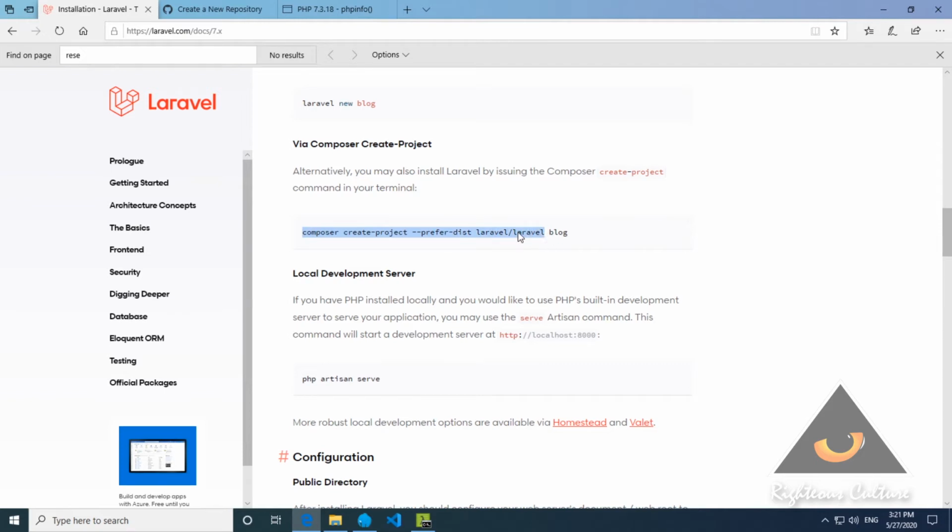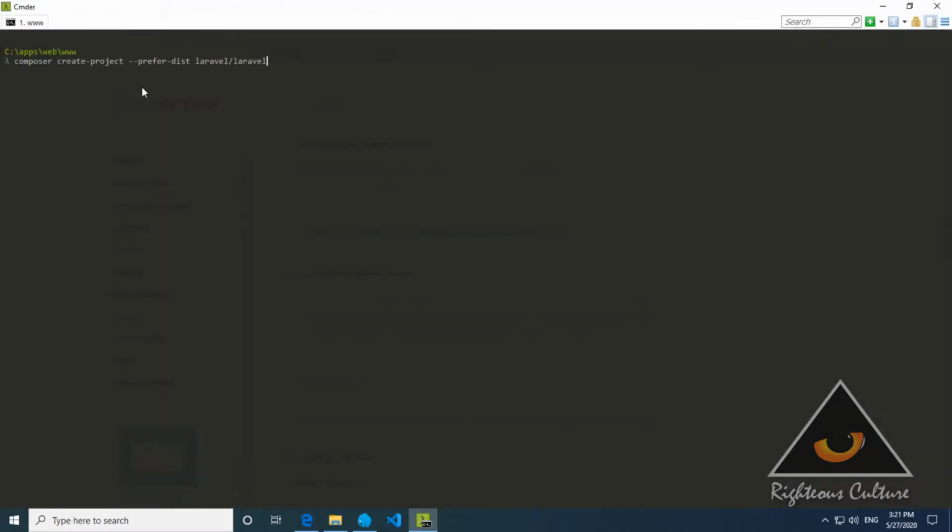You can just copy this link right here, and you don't have to copy blog, but you can name your project whatever you want. So I don't copy blog. I just copy this text that you're looking at, and then put a space, and then you can name it, or just a dot if you want it right in this directory.